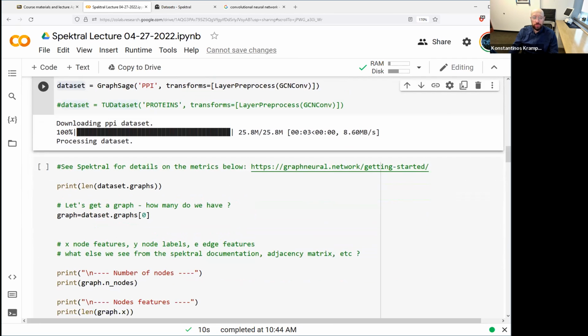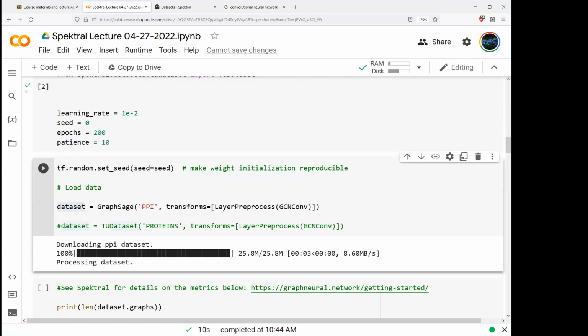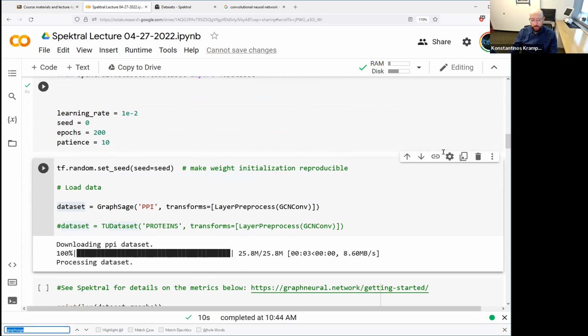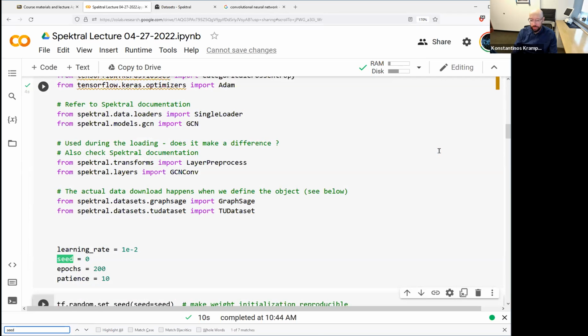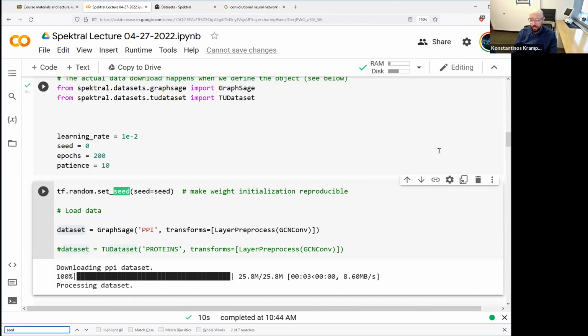Okay, so a question from Sana. Can you quickly re-explain what the random seed line does? Do we actually use this? Let me see. So it's defined here. I mean, the random seed, obviously, is to create a random number, and I don't know if you've done it in your earlier courses.